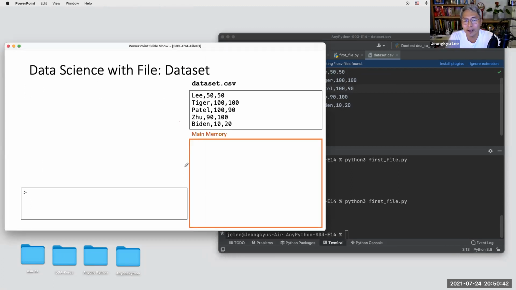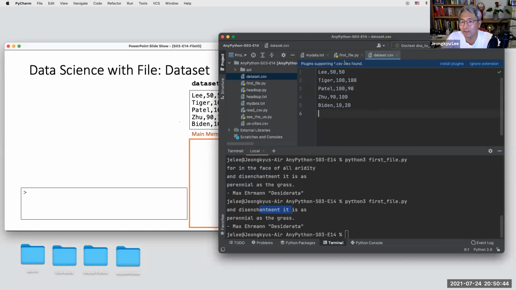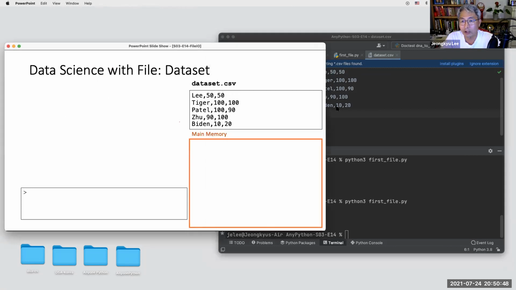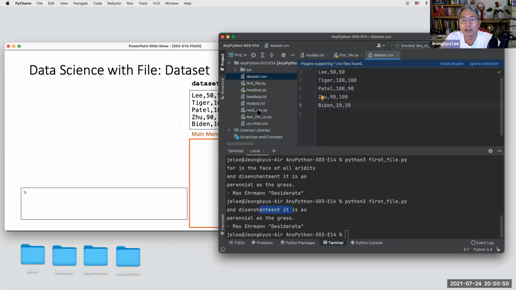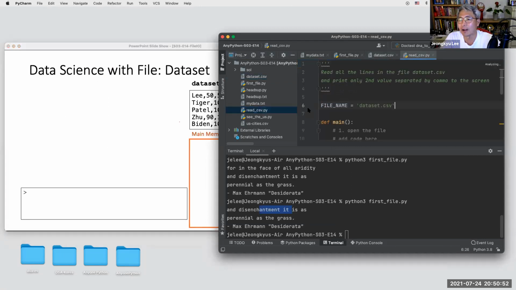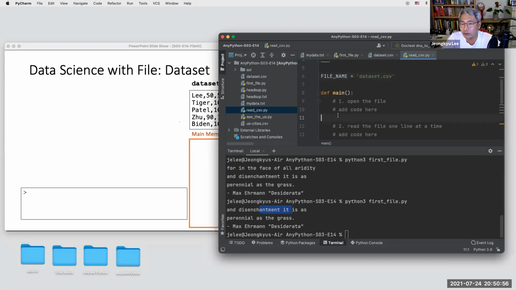So how can we do that? Just like before, why don't you open the read CSV file, then add your code while you listen to my explanation. Do not wait because we are running out of time.